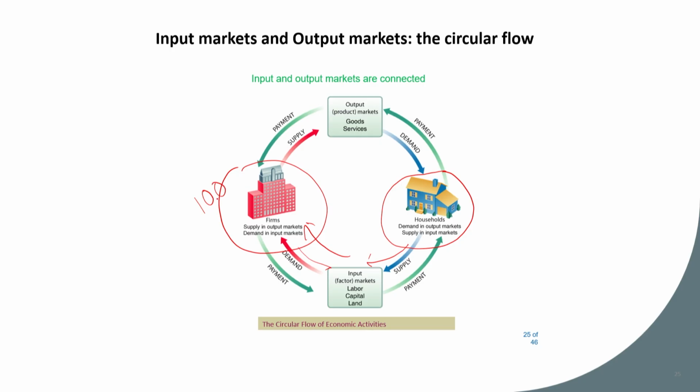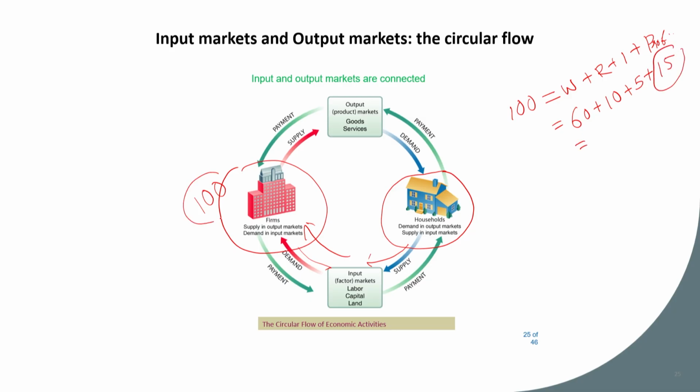So what happens is that when 100 billion of goods and services are produced here, all of it will be distributed among the four factors of production in the form of wage, rent, interest plus profit. Right, in this way it will be distributed. So suppose the distribution is in this way: 60% is for wage, 10% is for rent, and 5% is for interest, and the remaining 15% becomes profit for the entrepreneur.